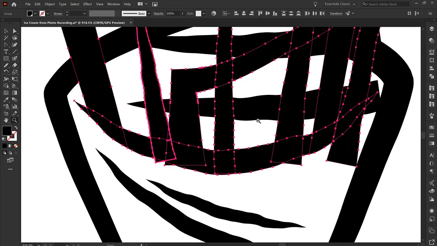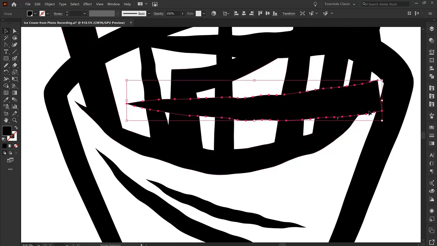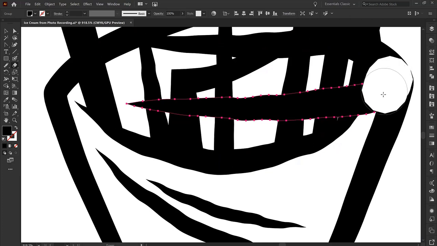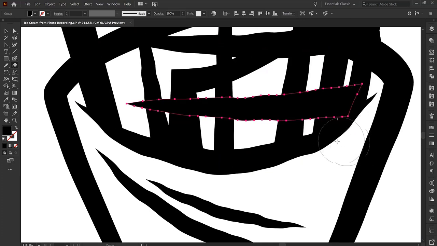So if I hold down your Alt option, all I'm doing is finding the line that makes sense. So here's my little line. And then I'm just clicking on anything else that's overlapped. And that's it. Now, if you see anything else that just doesn't make sense and you want to just get rid of it, you're still just kind of hiding everything in there.